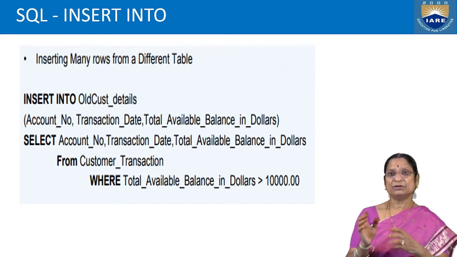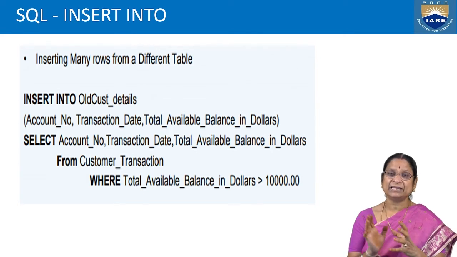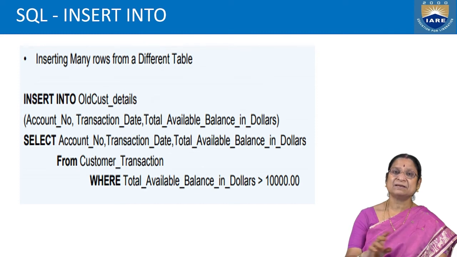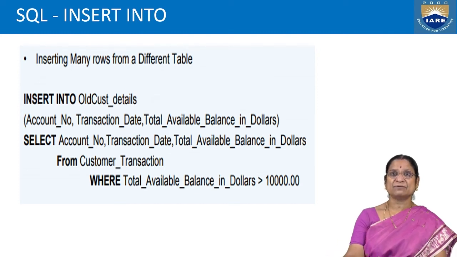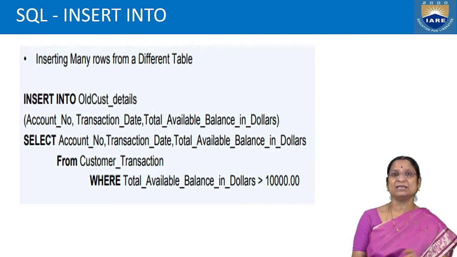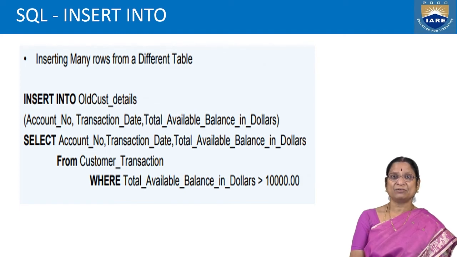But remember that from whichever table I am taking the data, the structure of the data I am getting must be the same as the structure of the table into which I would like to insert. Structure means the number of attributes as well as the one-to-one correspondence of the respective attributes must be there. Otherwise, at least for the attributes I get from the query, the number of attributes and the one-to-one correspondence must be specified during the insertion process.